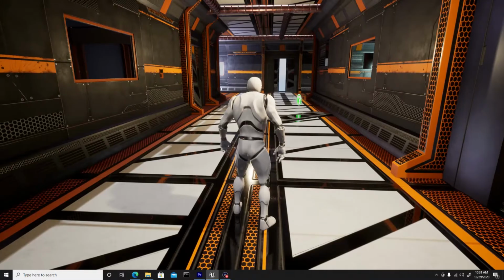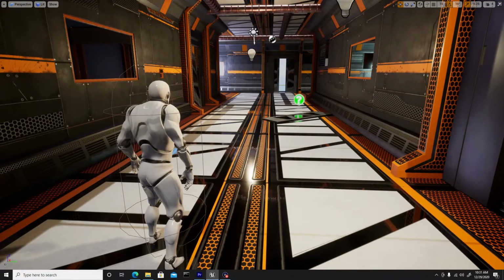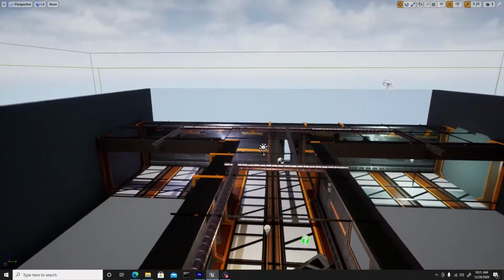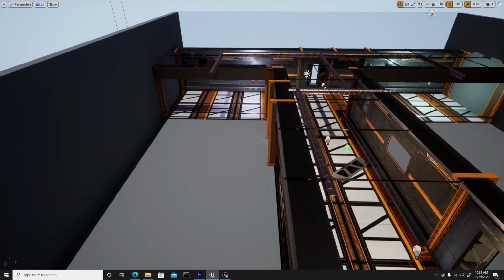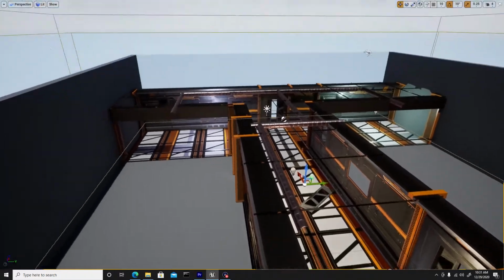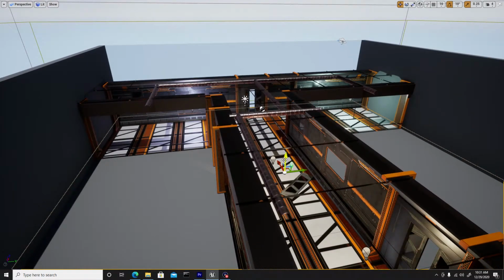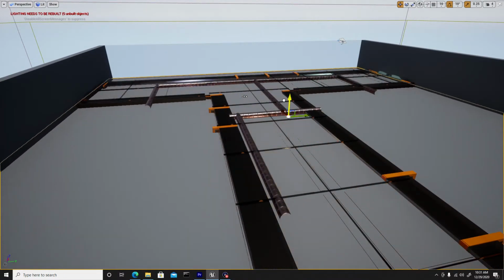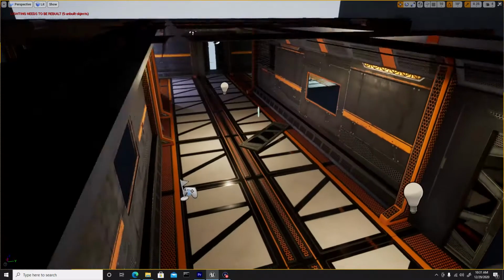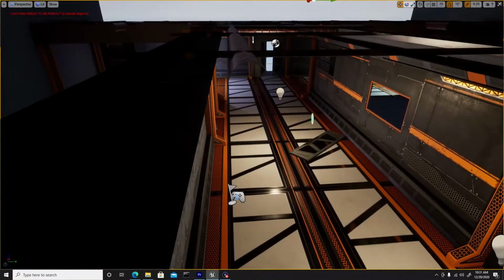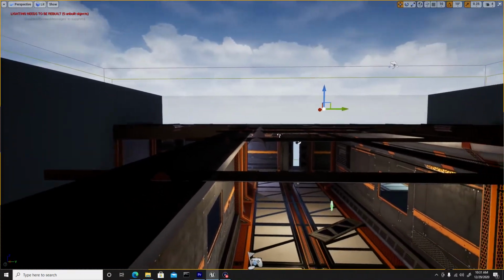So what I'll do is just hit escape to exit that mode, and go up to the top, and you see this floor we have here. I'll select this floor. I'll hold Alt and select the blue arrow so I can duplicate it and drag it up. And I'll just make my way down underneath here so I can kind of see where it actually sits.